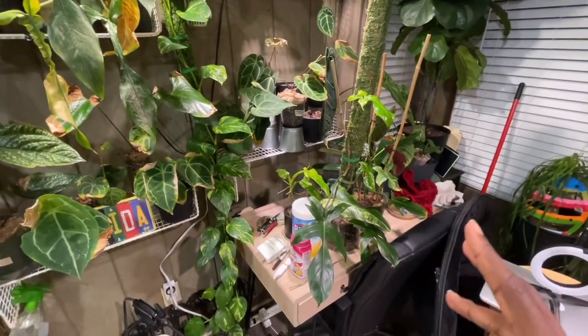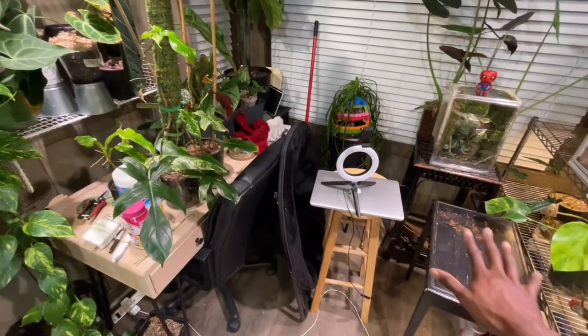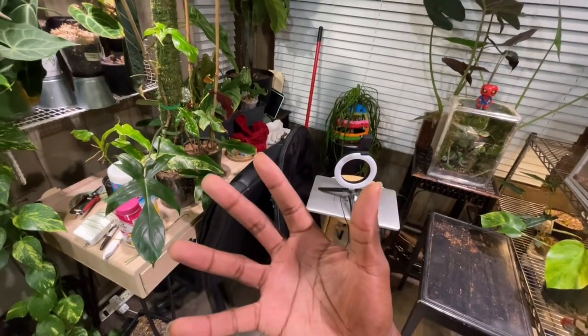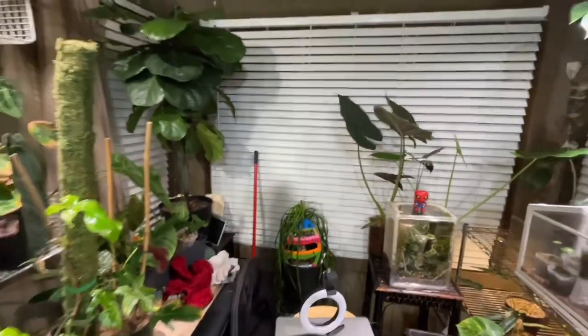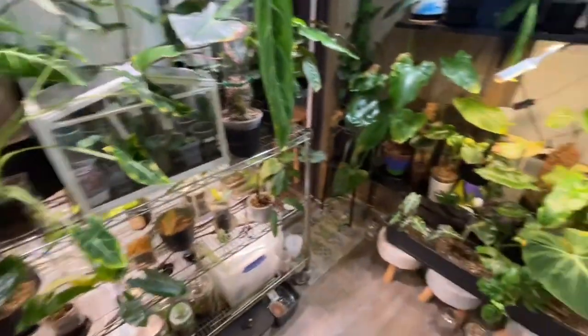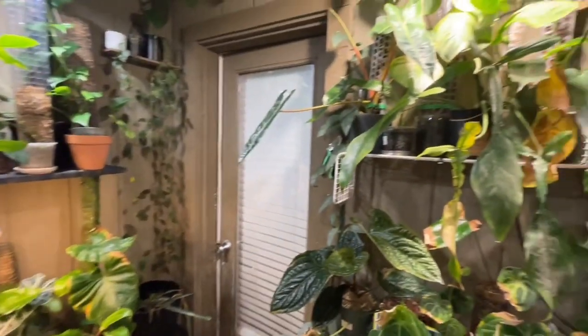And then you'll see me doing some watering and stuff like that. This is the desk that I just moved so I can have a little bit more space. Typically, this won't sit here, but I just set this up right here so I can take stuff down and move stuff out the way. So if you've never actually seen my plant room, this is her. So I'm gonna move some things out the way and put some new stuff up.